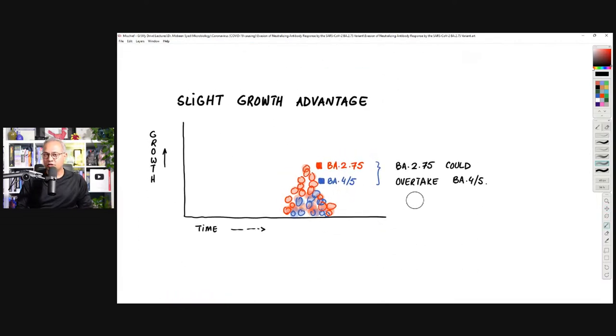Then studies show that it has a slight advantage for growth. So if you have this time to grow, then compared to BA.4 and 5, BA.2.75 grows a little bit more. But again, we have to keep looking at the empirical data, the evidence in front of us. It is not too much more, otherwise it would have taken over the world by now, starting from May till now. So it is still coming up. It may become more here in the US, UK and other countries as well. But for the time being, it is more dominant in India.